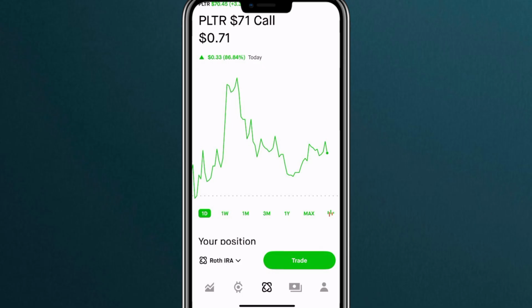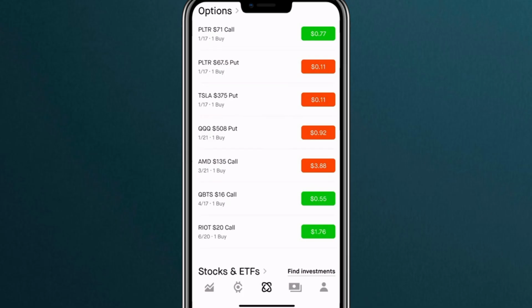Start by opening the Robinhood app and heading to your investing tab. This is your hub for everything you currently hold. Once you're there, look for your options access point. You can tap options directly, or if you're working with a specific ticker, select the stock that has the options contract you intend to roll. Both paths take you to the same place, your open options positions for that underlying.